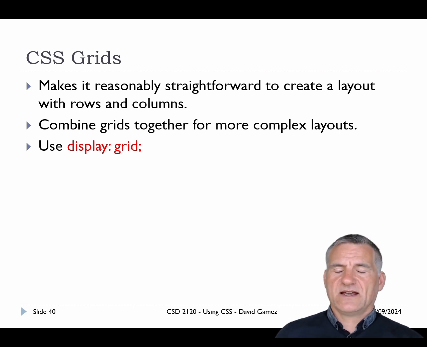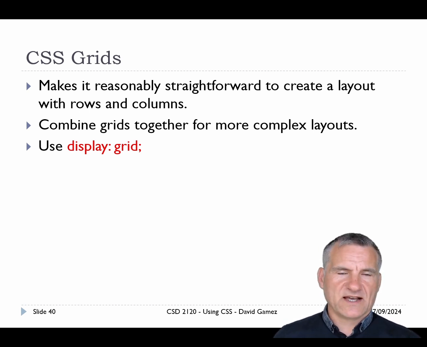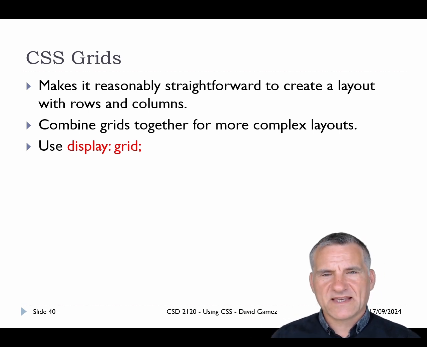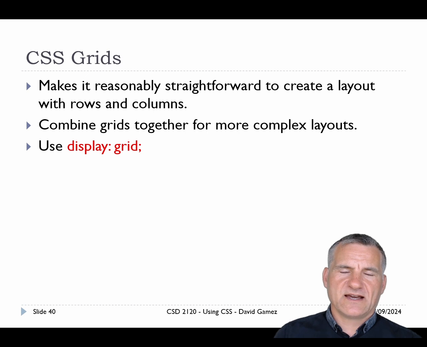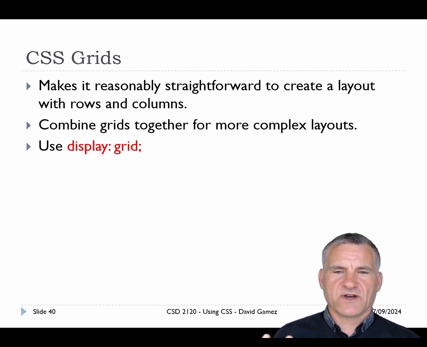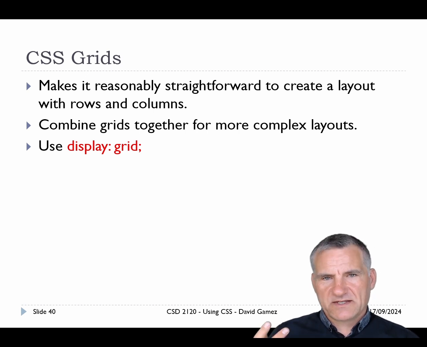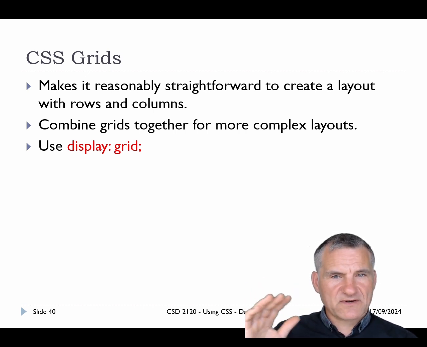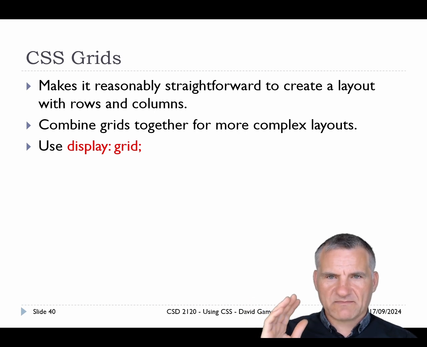Now, historically, we'd use these kinds of size and position rules to build our own layout, but these are a bit messy and a bit hacky. So fortunately, they've introduced CSS grids that make it much easier to create a layout that has certain rows and columns. You can create a grid that looks a bit like a table. That said, don't use tables, use CSS grids, they're much more suitable for this.